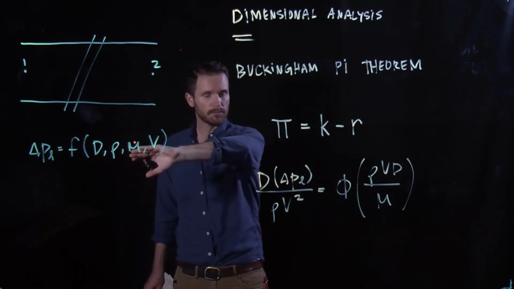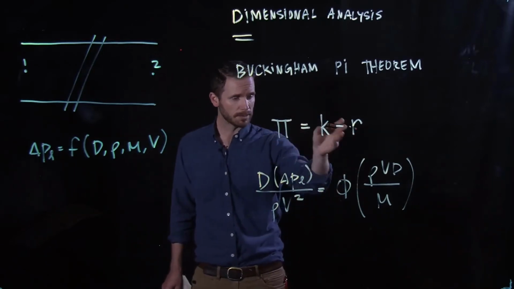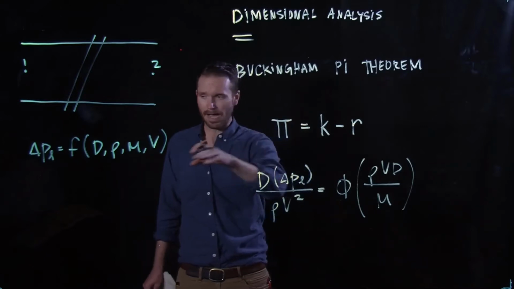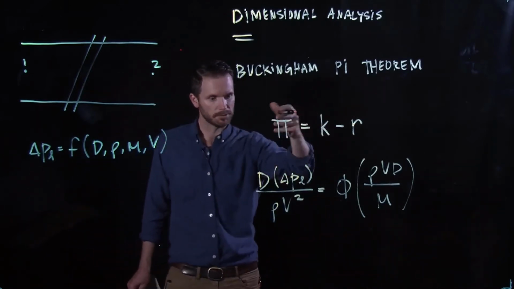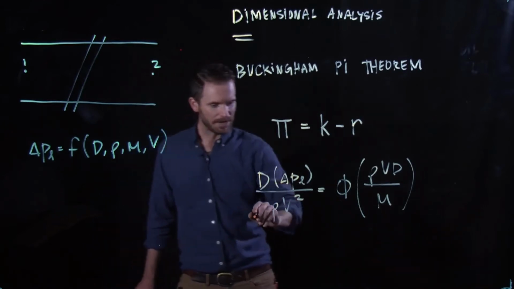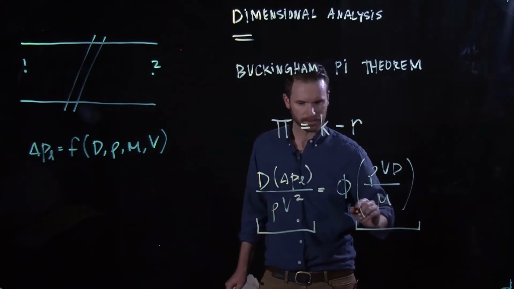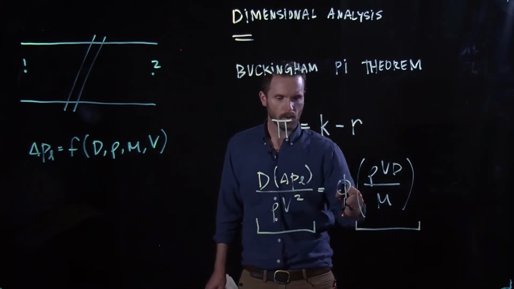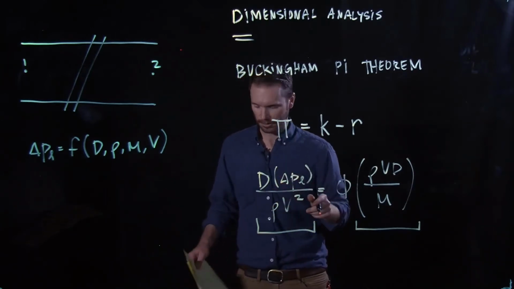to know the number of pi terms that we need, we can use the Buckingham pi theorem, pi equals k minus r, and we come up with 2 for this system because we have 5 variables and 3 basic dimensions, 5 minus 3 is 2, so we need 2. I've handed you these 2 dimensionless terms. The next question you should be asking is, how in the world do we know what the dimensionless parameters are that are needed to be able to describe this system?